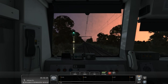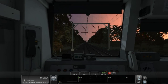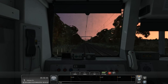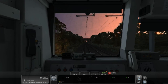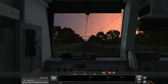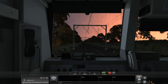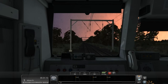The signal ahead is now clear, so we'll keep running up towards 90 miles an hour. Just received another cautionary aspect, so we'll just curb our acceleration a little bit because the next few signals don't have that much distance between them, so we'll need to give ourselves enough time to slow down and stop for a possible red aspect.